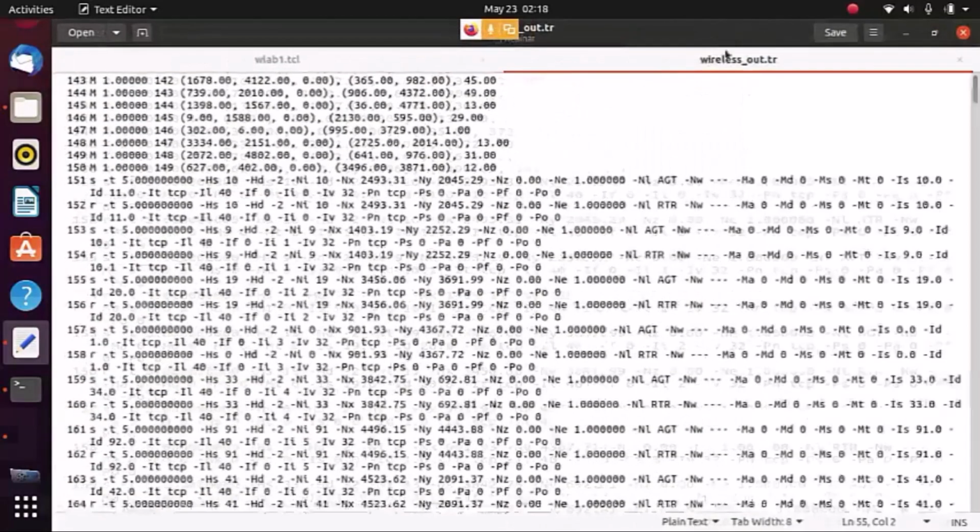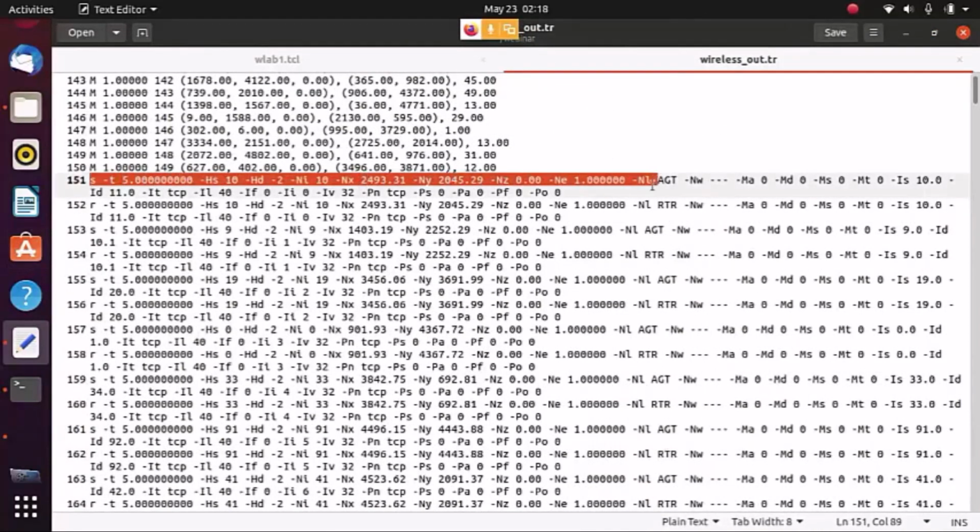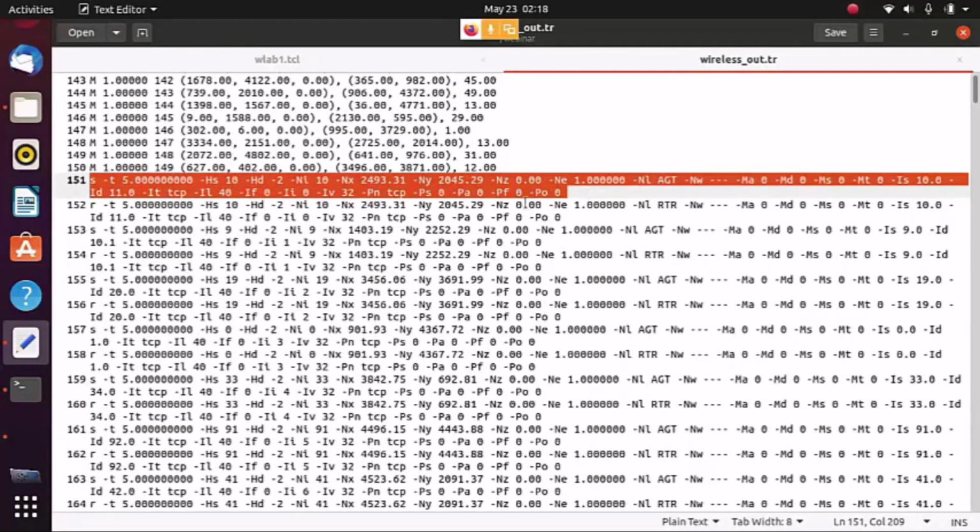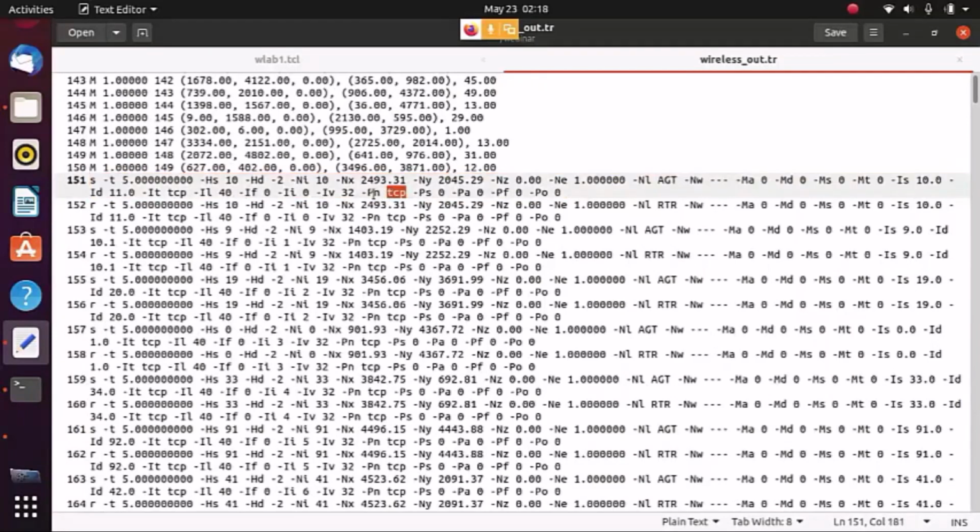Now see the format of this trace file. There are many variables: PS, PO, PS, TCP is written here. Like this it is there. There is no need to know all of them, because PS, PA, PM may be used for some other protocols and might not be of your use. So like this you will have to work.